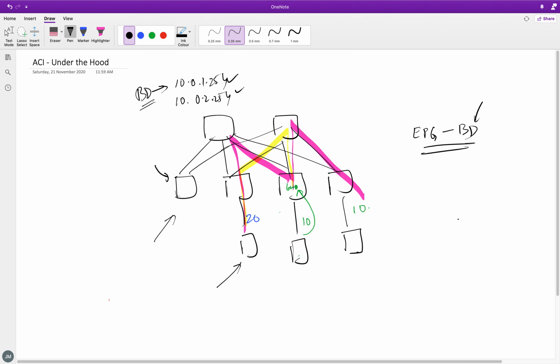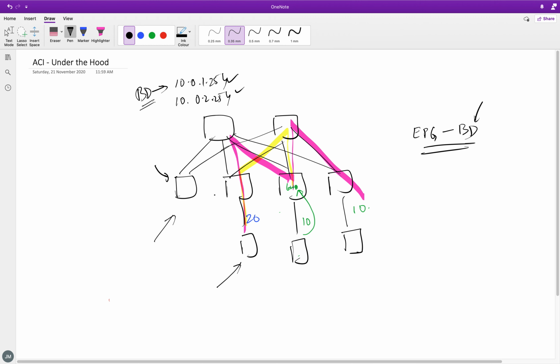In ACI, it is common to have multiple bridge domains. But if you don't have any EPG connecting to that particular bridge domain, then those gateways are not pushed on the leaf. So ACI goes with this model of storing only the information which is needed and not storing extra information. That's the funda behind this as well. Only the SVIs, or the gateways, which are really needed are pushed down to the leaves, and the unnecessary ones are not.